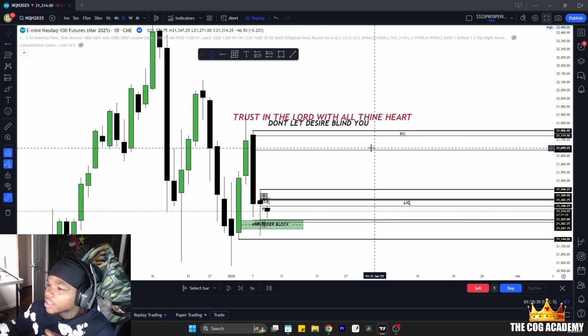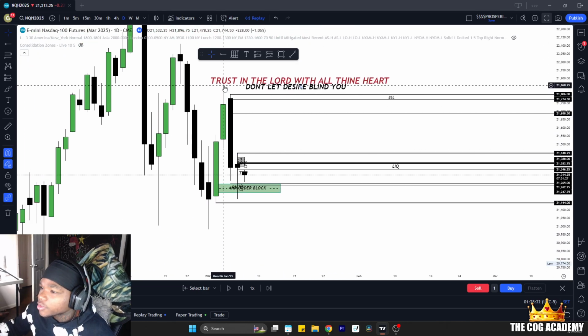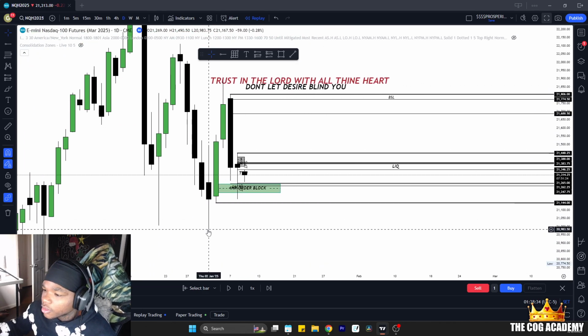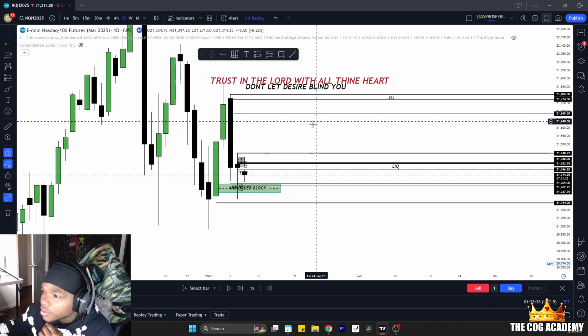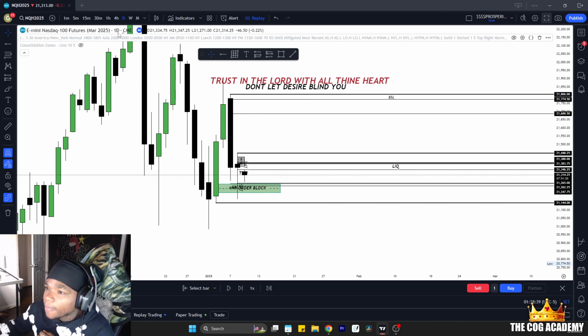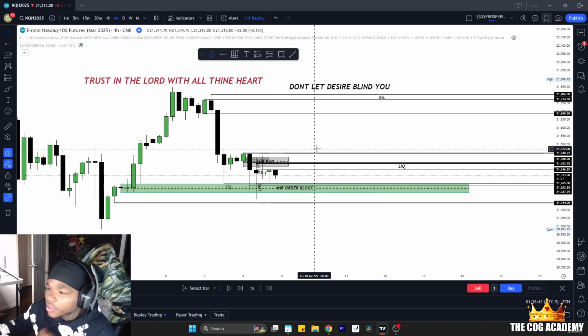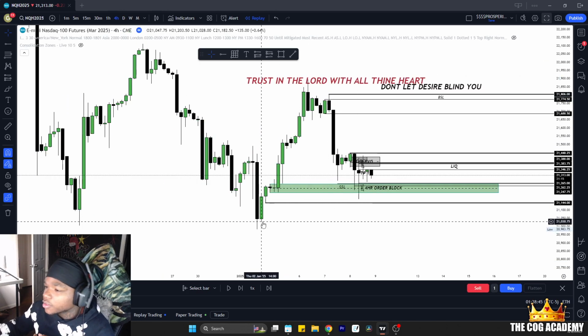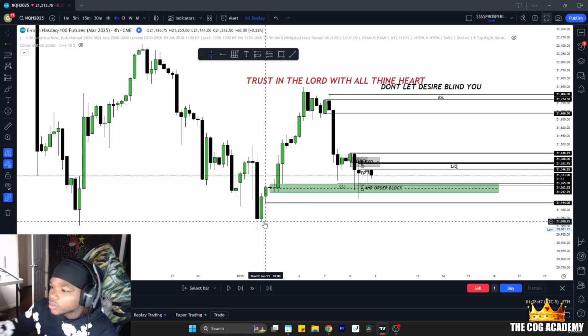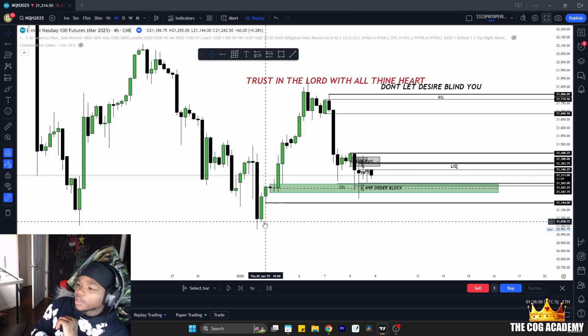So the first thing I do is mark out all my liquidity. I got high liquidity up here, sell side liquidity up here, buy side liquidity up here. And then from there I say, okay, got liquidity up here, liquidity up here. Let's find out where the market wants to go. What's the next point of interest that the market is looking forward to? Because the market is moving up and down, and it's looking for an interest point where price is. That's what price action is. So we're looking for a point of interest.